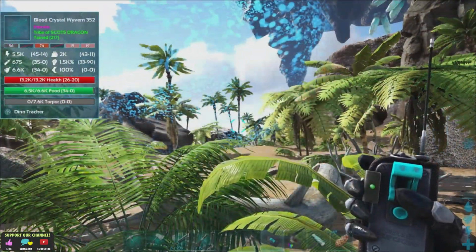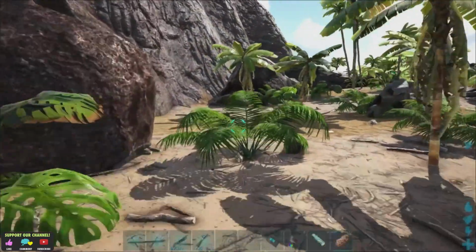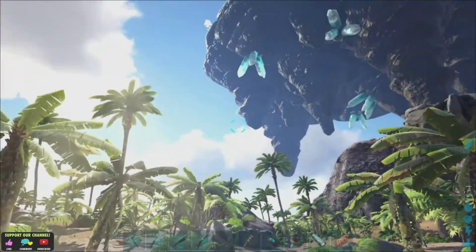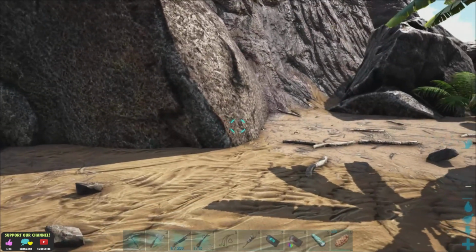I'm going to send him in. Right, so here we are. We've got Herbie Island just over there. That's the easiest point, and it's not exactly the hardest cave to find.